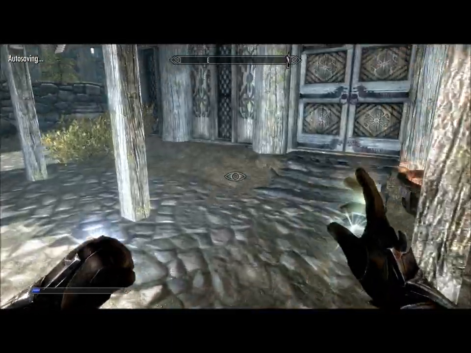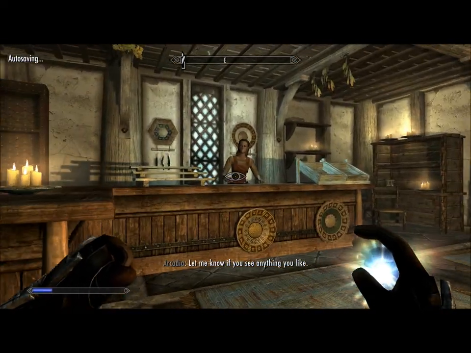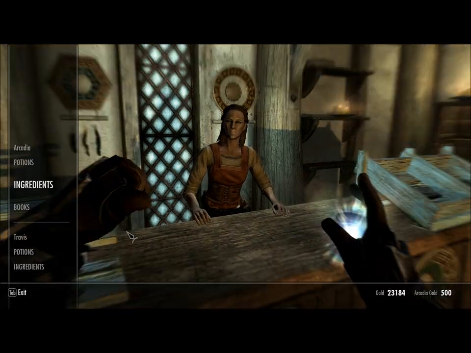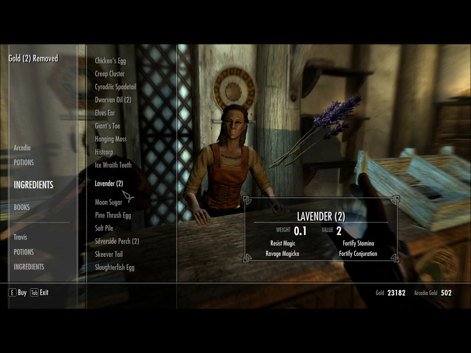So our net profit's gonna be kind of small, but if you consider that we were buying grand soul gems and ebony ingots like it was nothing, and couple that with all the skills that we bought, that's pretty good. She has the Jazbay grapes this time. I only need 3 more now.